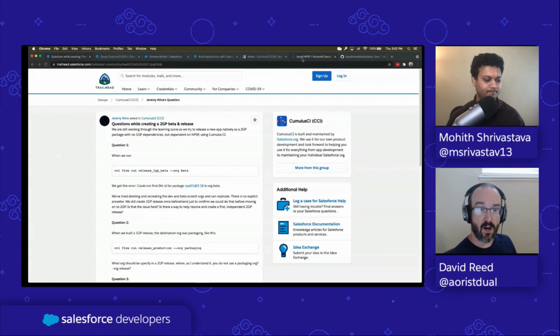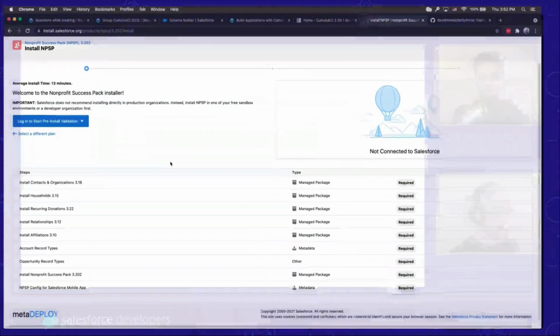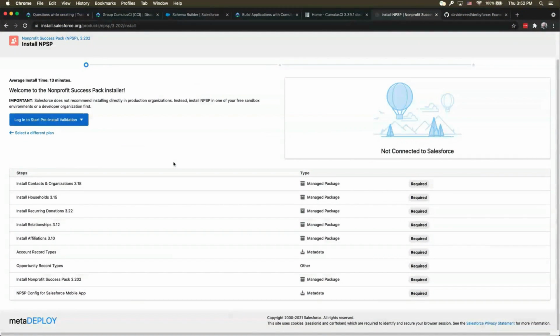This is our installer, install.salesforce.org, that delivers the Nonprofit Success Pack and other products out to our customers. And you can see in the list of steps here that we're shipping out 6 managed packages, and we're also shipping out 3 other deliveries of unpackaged metadata that help set up the org. And one of the reasons why I highlight this is that the scope and complexity of this product is a key feature in how we will be most effective in extending the Nonprofit Success Pack with our own products and extension packages.